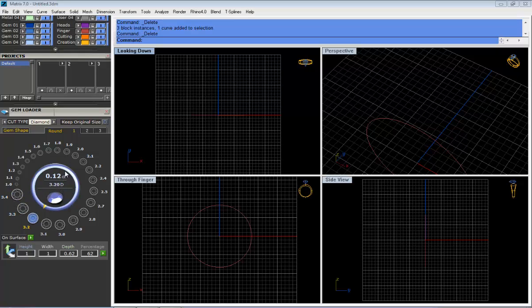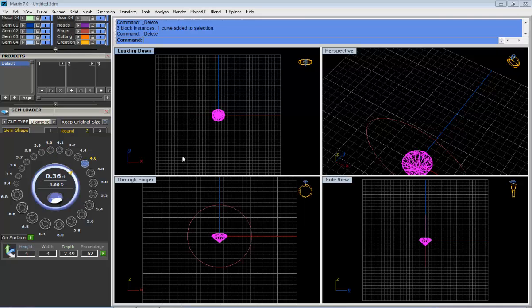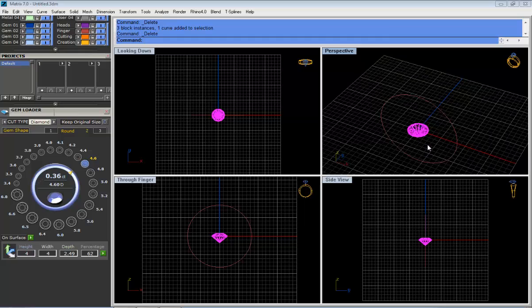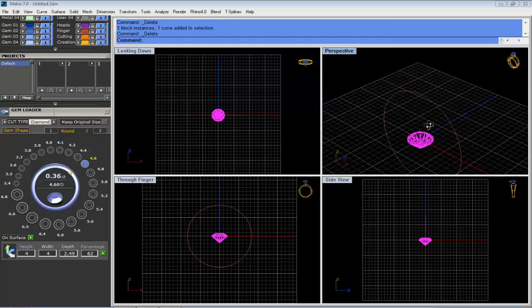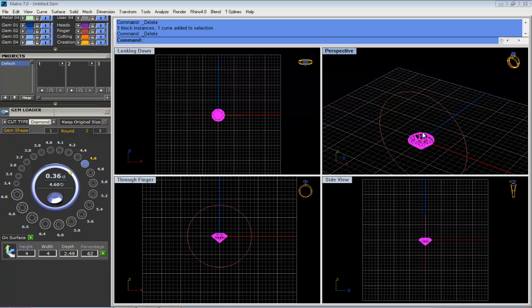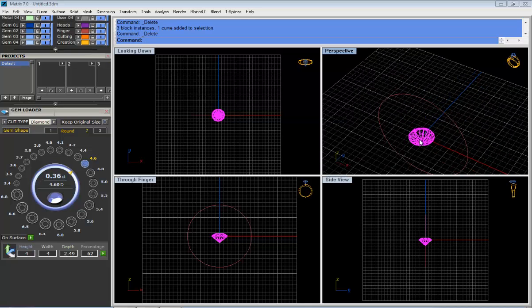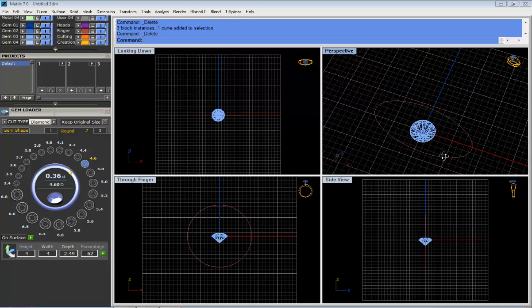In the first menu we cannot see it, so we need to go on the second tab. Now on the second tab, you see here 4 mil. Just left click on it, and now you see that we have a gem on the 0 enter. The 0 enter, remember, is the intersection of the 3 axes. Right, so we have a gem here.